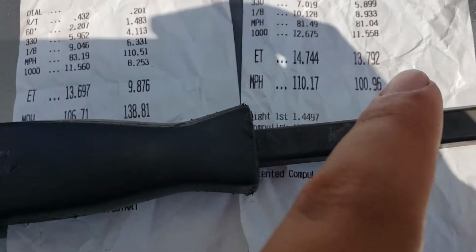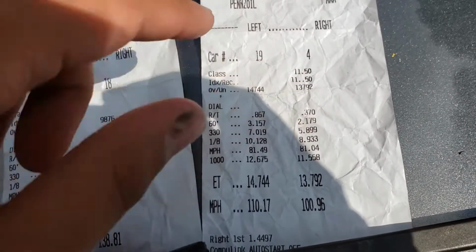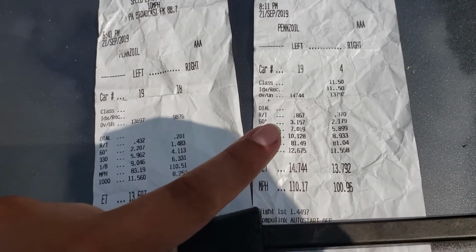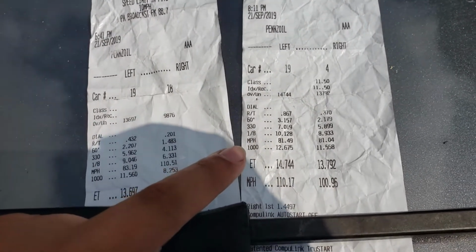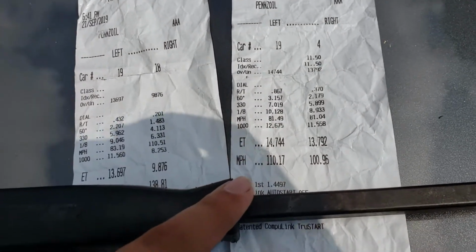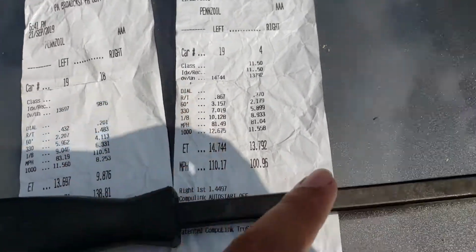So if we come over here, this is the 14-second pass. Oh shit, don't fly off. So it's a 3.1 60 foot, and on this pass I actually had traction control on and I didn't do a burnout at all. The eighth was like a 10.1, which is garbage. But if you look at the miles an hour, I was going 110. It was a 14.7 at 110, so that picked up 4 miles an hour on that one. But the time was garbage, the 60 foot was garbage.